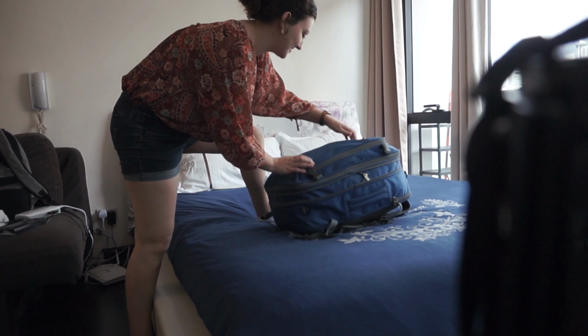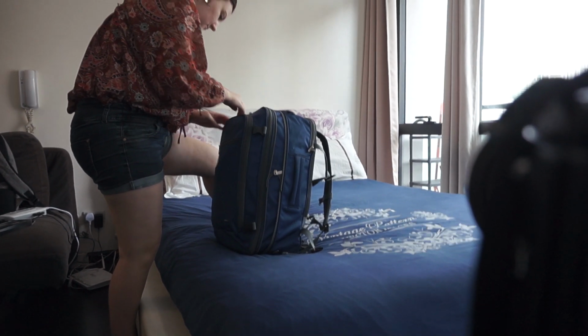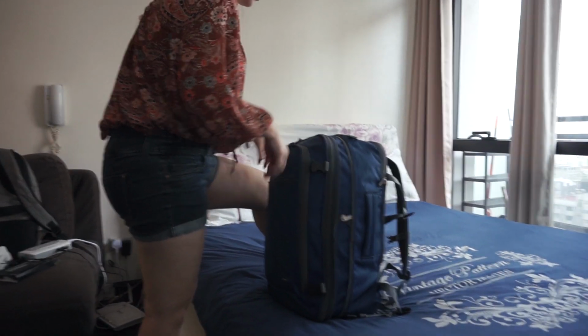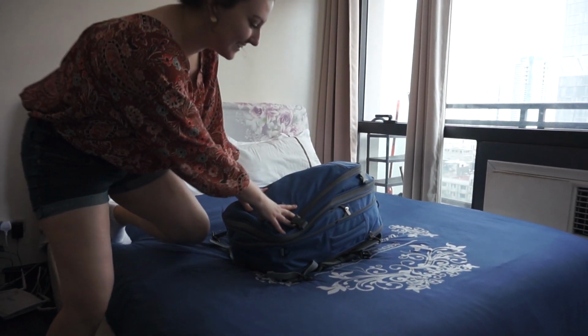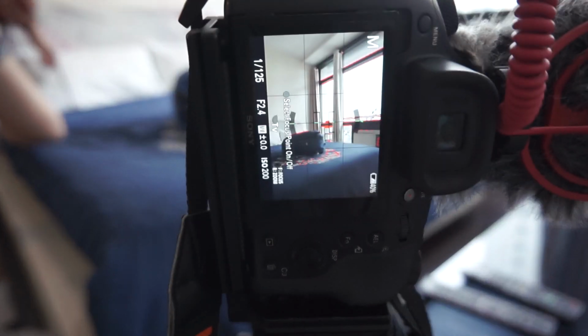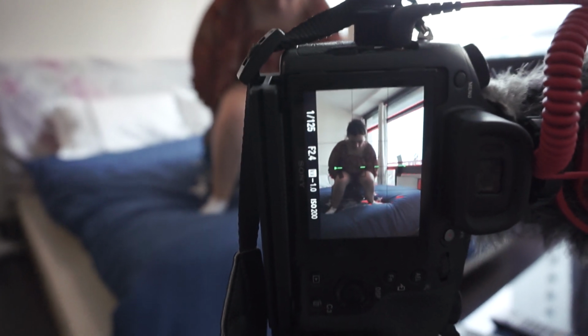So I think we might use a suitcase because the chair's probably a little high, but let's do that. This is what we're going for. Christina's going to sit on the suitcase to lift her off the bed a little bit, and then I will remove the suitcase using the other pic that I have. Using magic. Okay, get onto that suitcase. What if I break it? Hold on, I need to make sure you're in the proper spot. I feel like it's gonna be a bit too high. No, I can cut around you if I need to.